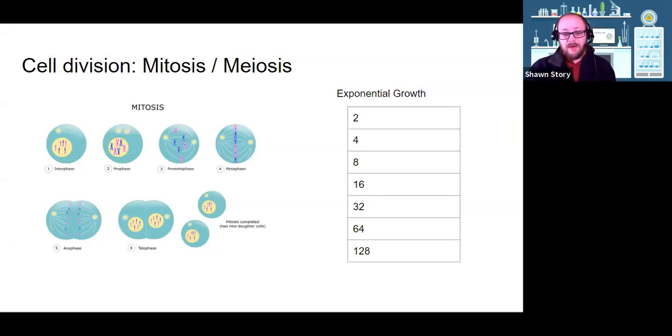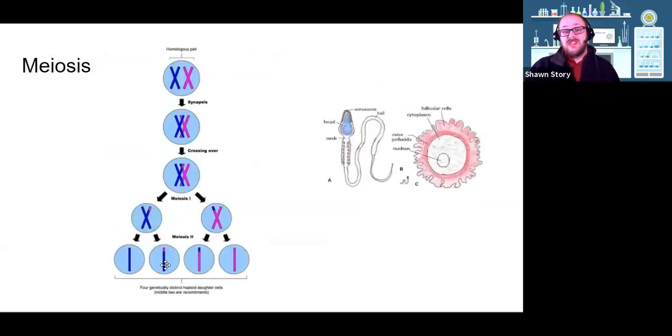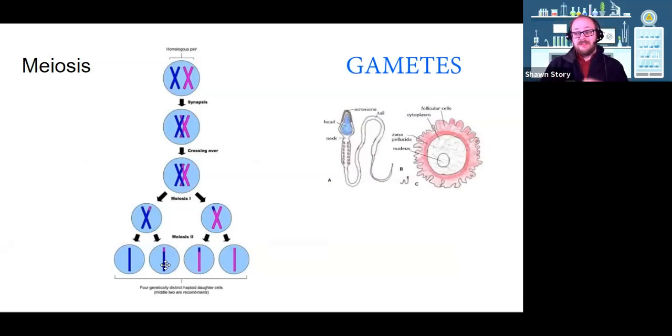The other one we will talk about is meiosis, which is the development of sex cells, which means we are producing what are called gametes, or sex cells, for the purpose of reproduction. It's not going to be an exact copy. It's going to take the DNA and shuffle it around a little bit and only contain half of your DNA, half of your chromosomes, to give to your offspring, because offspring are a mix of one parent and one parent, right? You have the male sperm and the female egg, and you have 50% of the genetic code, and then the other 50% coming together, and that process is meiosis.